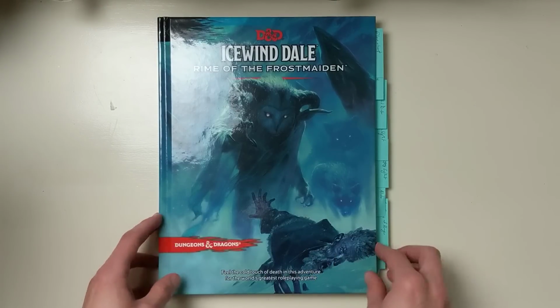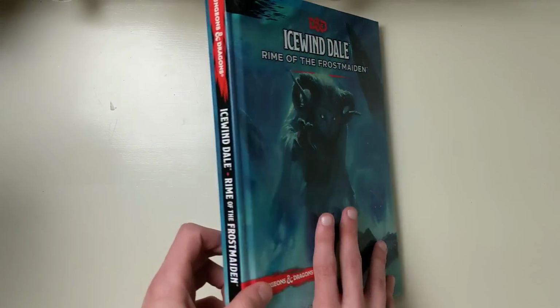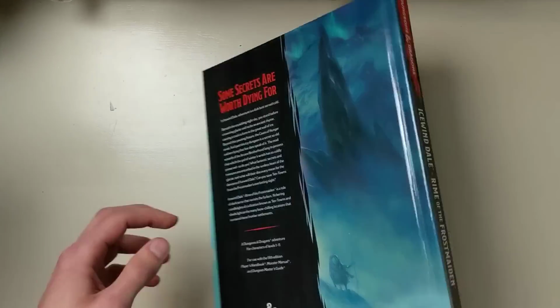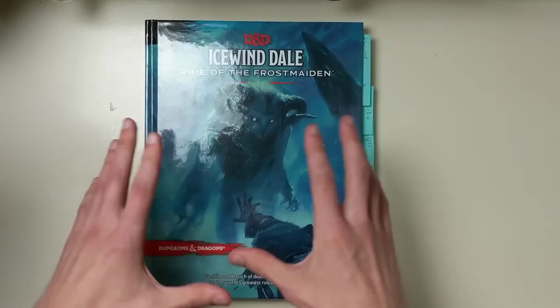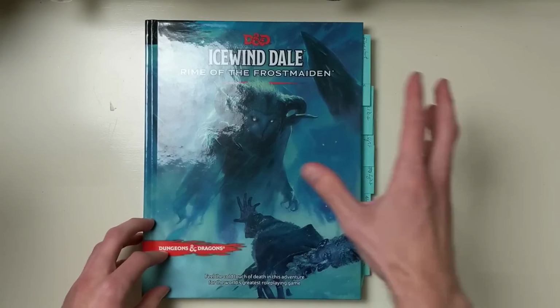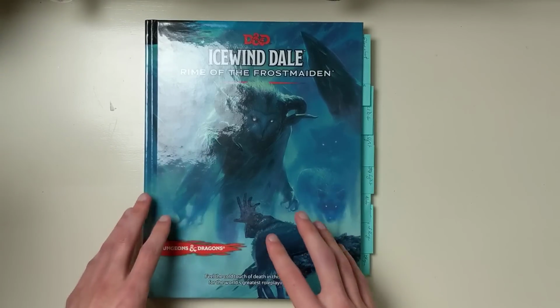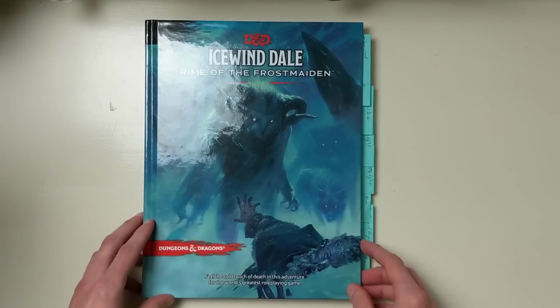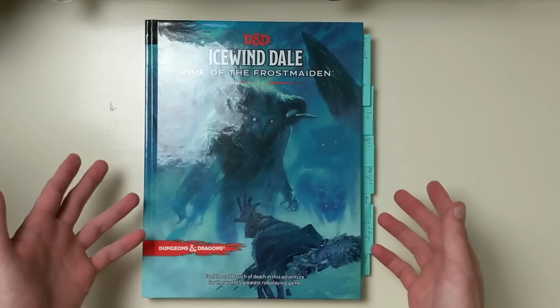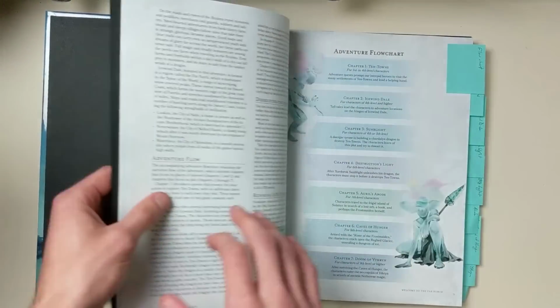This book does have some spooky themes: horror, paranoia, isolation, and this is written for 4 to 6 adventurers. So this is not built for one person, but through our DM Guide series, I'll talk about ways to err around the horror and to adjust this for a single player or a small party, like I will be playing it with.